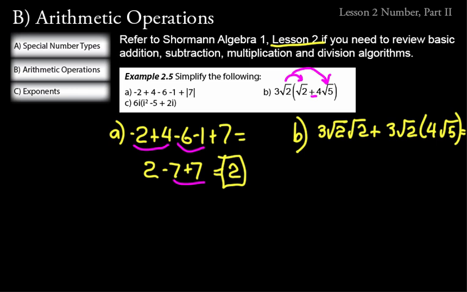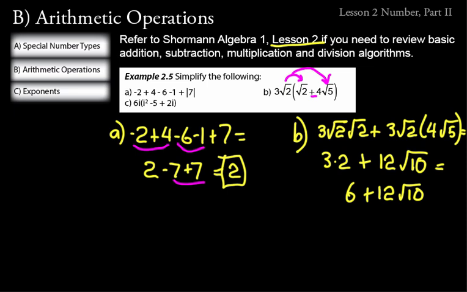Now square root of 2 times square root of 2, that's just going to equal 2, right? Because that'd be the square root of 4, and the square root of 4 is just 2. So it'd be 3 times 2. And then we have 3 times 4. Let's do the things that aren't square roots. And remember, order doesn't matter in multiplication. All these terms are multiplied together, so we can rearrange them. 3 times 4 is 12 times square root of 2, square root of 5. That'd be square root of 10, and that's not going to simplify anymore. So we're just left with 6 plus 12 square root 10. That's our simplified form.